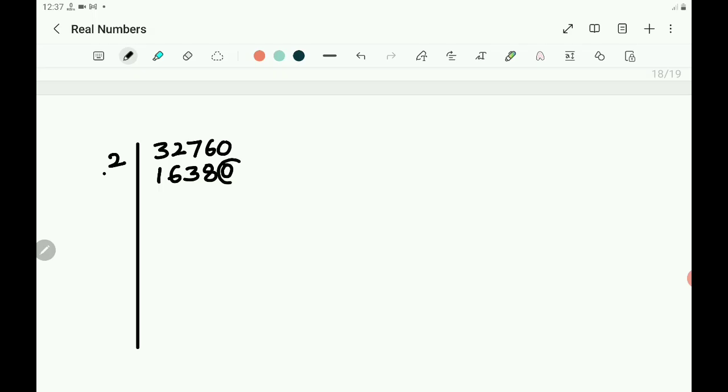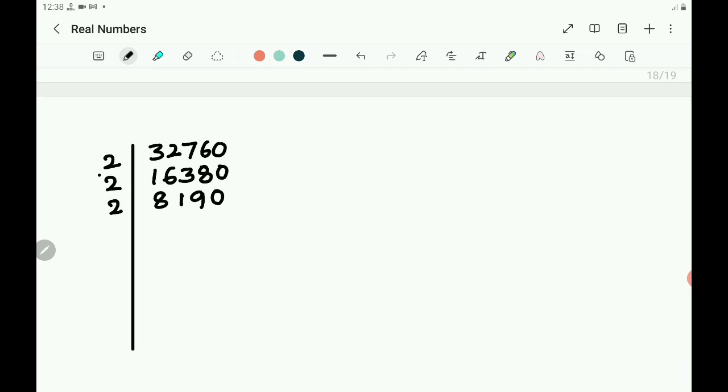Again you got the unit digit 0, which means it is divisible by 2 again. So you divide it by 2. Then the first digit is 1. It is smaller than 2, so you take 16 together. 2 8s are 16. Again 3 is there. 3 is not in the table of 2. So 2 1s are 2. Then 1 is remaining. 1 8 means 18. 2 9s are 18. Then 2 zeros are 0. Again 0 is in the unit place. Try to divide it by 2.